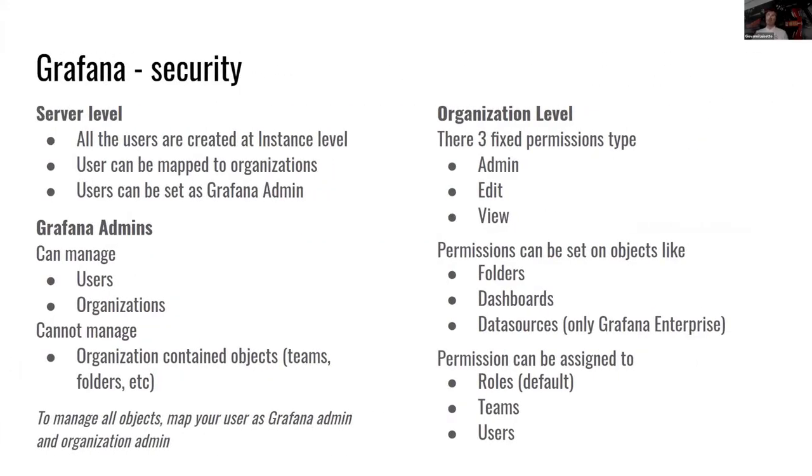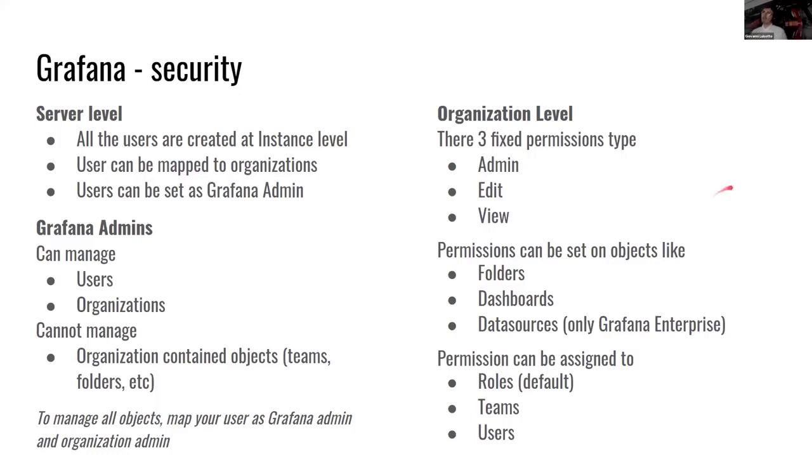Just a quick overview about security. On Grafana, you create every user at a server level, and then this user is mapped to one or more organizations. A user can also be a Grafana administrator. What a Grafana administrator can do is manage users and organizations, meaning create users, map them to organizations, create organizations, and set some preferences on the organization. But an administrator user cannot manage the objects inside the organization. So as a Grafana admin, you cannot create data sources or view reports or anything else that's inside the organization.